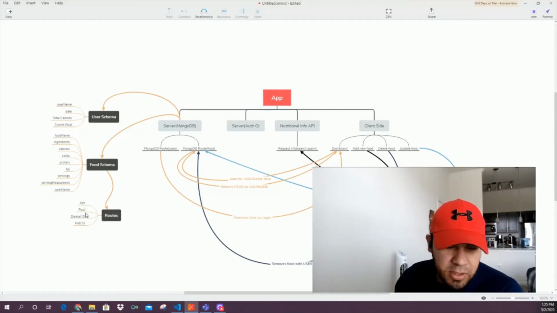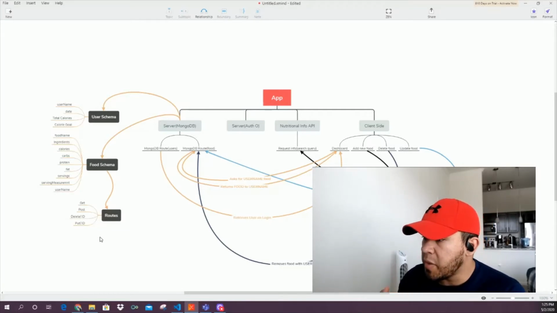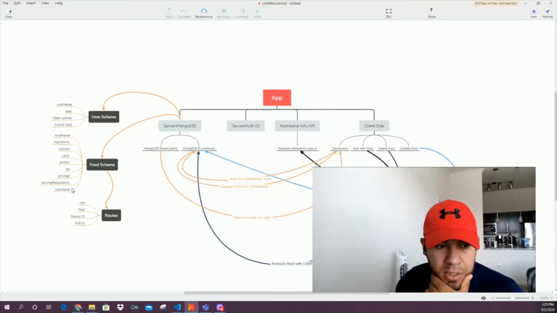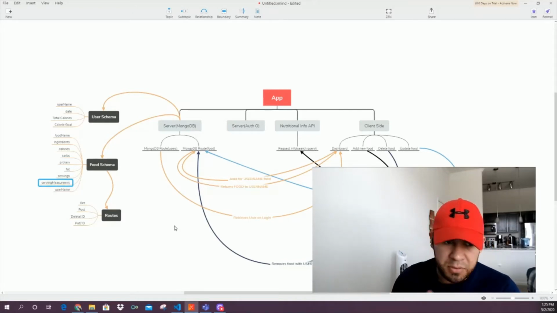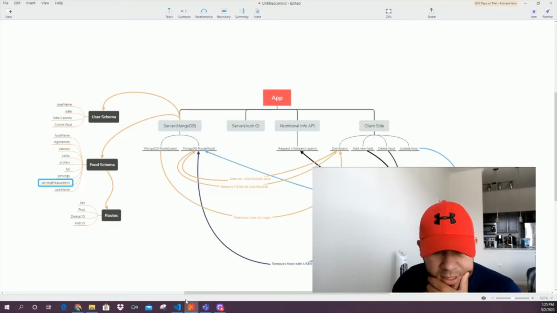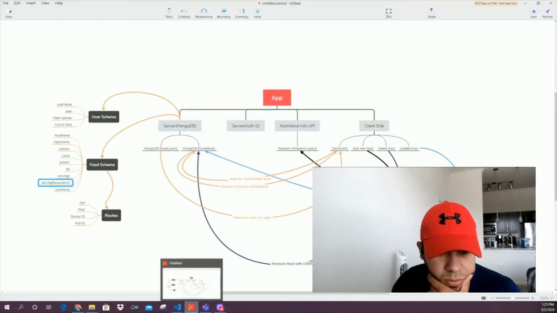And post, we add new, and we'll also need to be able to delete. So with that we'll need the ID. And put, which allows us to update an existing food. And the only thing we really need to update would be servings and serving measurement, because that's if the user decides to basically double down on a food serving or cut it in half, then that's what we would need to.